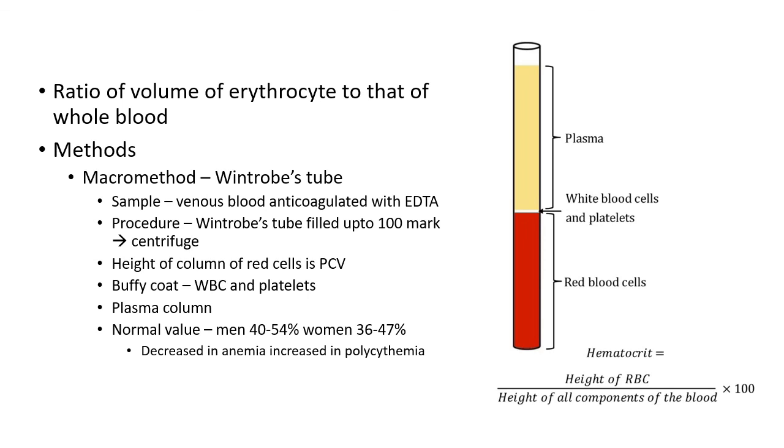Here, if it is in yellow color, then it indicates jaundice. Opaque plasma can be lipemia. Pink color denotes hemoglobinemia. The normal value of PCV for men is 40 to 54% and women 36 to 47%. This is decreased in anemia and increased in polycythemia.